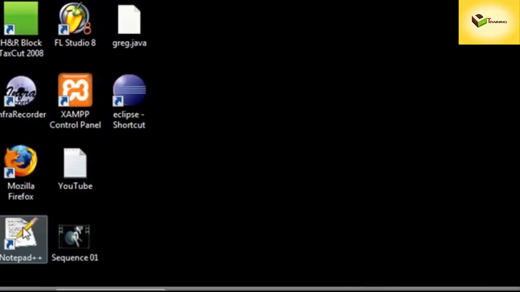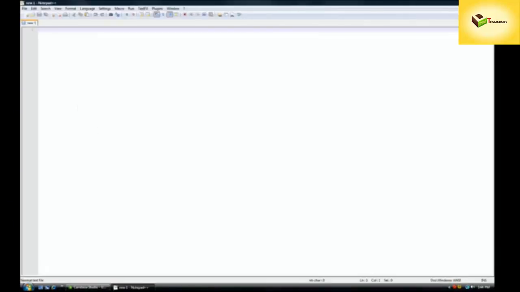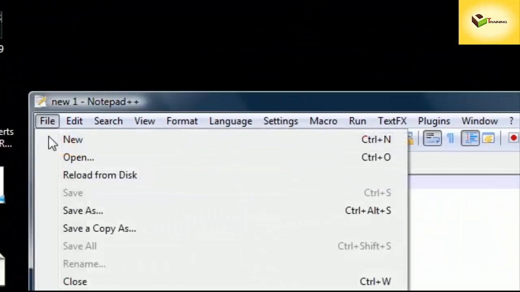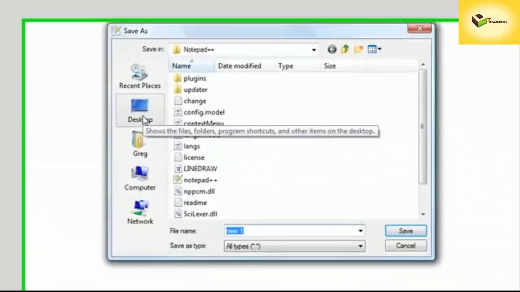So go ahead and open any editor. I'm going to open Notepad++ just because it's my favorite one. The first thing you want to do is go to File, Save As, and we want to save this in, remember, whatever location.